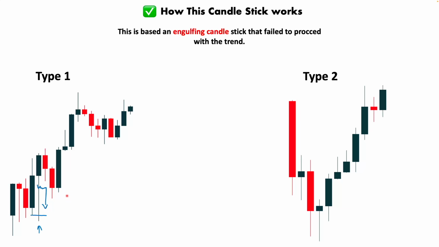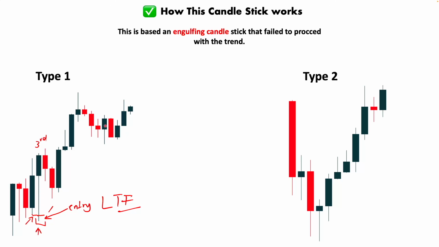The only thing that you need to understand is that you have to wait for an engulfing candlestick that trades at the next candlestick here. Let me do something like this. This next candlestick here, the third one, if it trades below this previous low, then you have to make an entry in the lower time frame. Okay, I hope you understand it. That's the only thing that you need to understand.